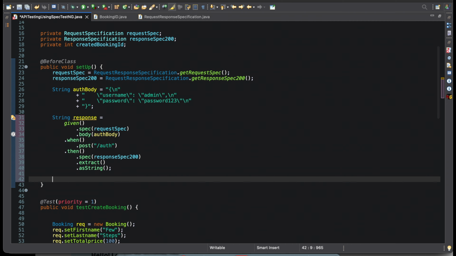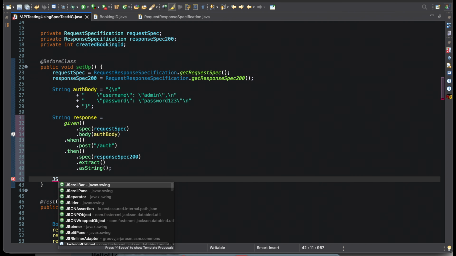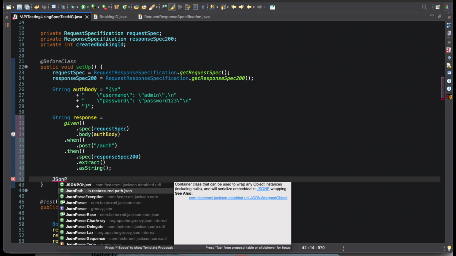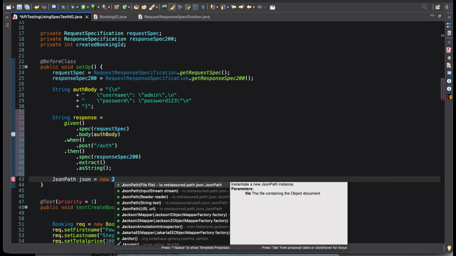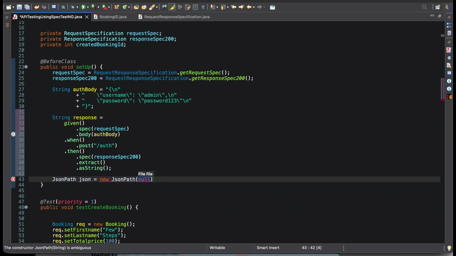So we have one class, we know that JSON path. We can create the object like JSON equal to new JsonPath, and we have to mention from where the value will come.